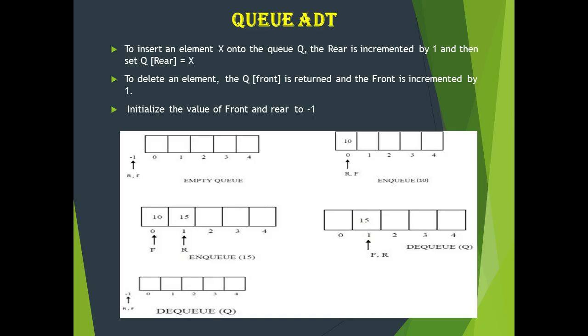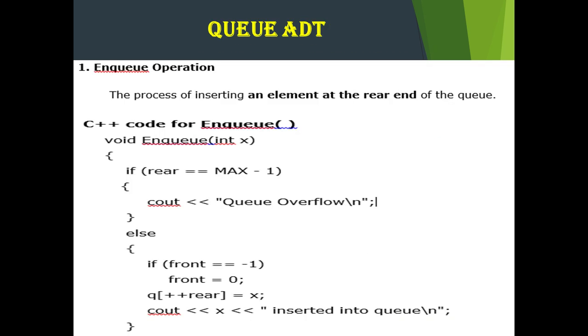Now the code for the enqueue operation. As I told you, before insertion we have to check whether the array is full. If the array is full, we print an error message that the queue is full, so we cannot perform any insertion operation. Otherwise, we can perform the insertion. While performing the insertion operation, we check whether the front is equal to -1. If the front is equal to -1, the front value should be incremented by 1. Otherwise, there is no need to increment the front value. When you insert an element, the rear value gets incremented by 1. When you delete an element, the front value gets incremented by 1.